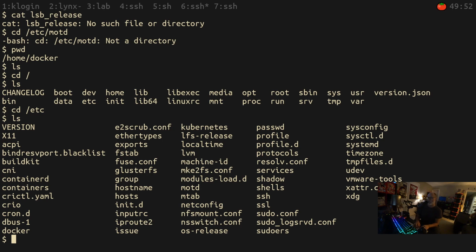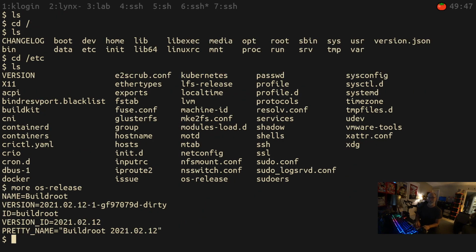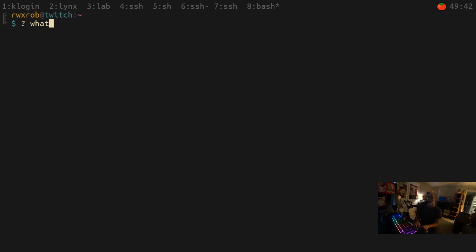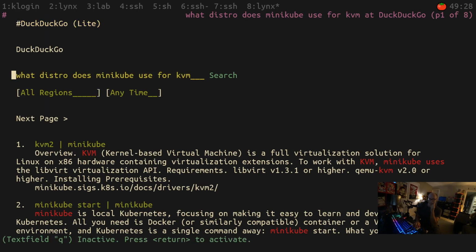I'm sorry, I have to know what we are playing with here. I think this is its own release. What distro does Minikube use? I think it uses its own containers. Maybe Minikube uses the libvirt engine.